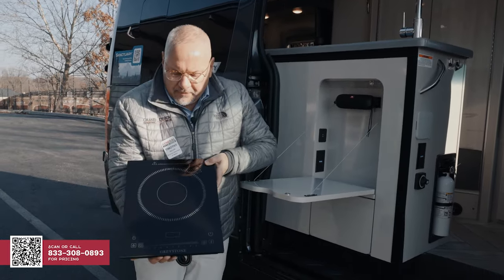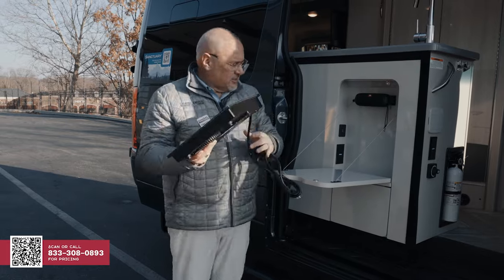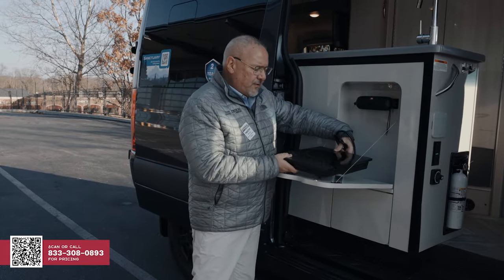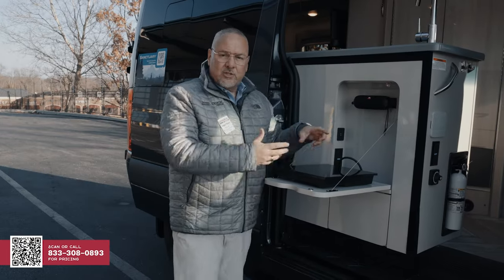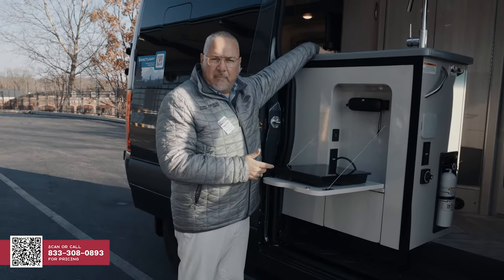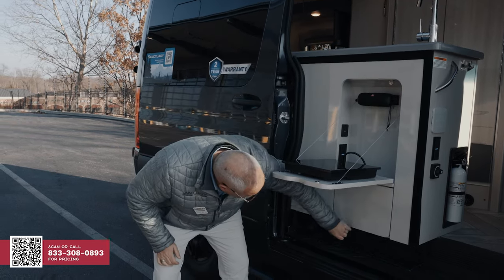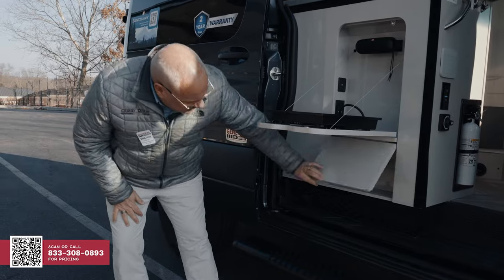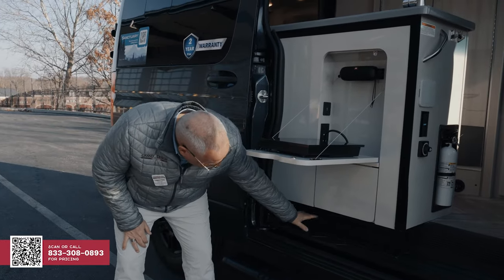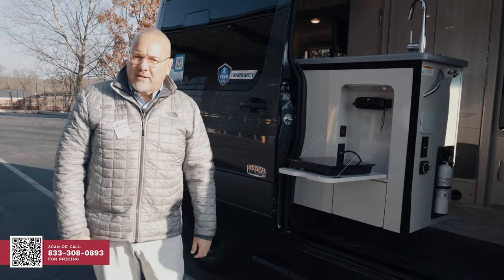As you can see right there, it's induction. It's designed to go right here if you wanted — you can cook out here. There's a plug right here on the side and also USB. You can simply cook out here, or put it up on the counter and use it there. Down below is a little area if you want to keep your shoes out. There's also a bungee cord here that you can just wrap around your shoes, umbrella, or anything you want to leave on the outside of your unit.